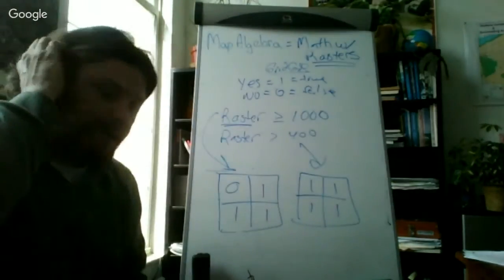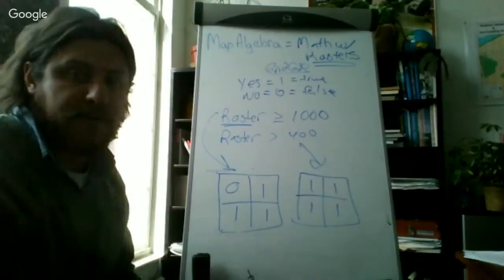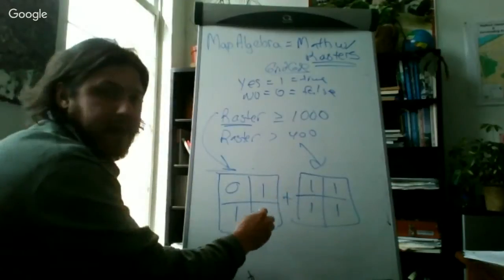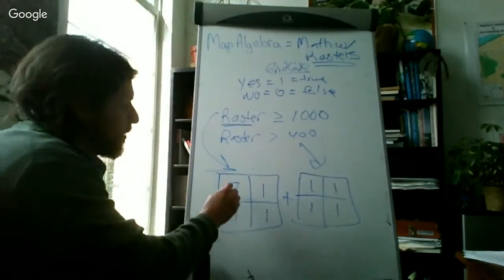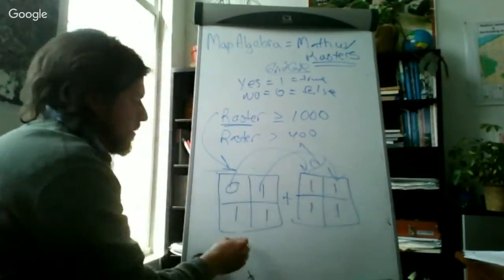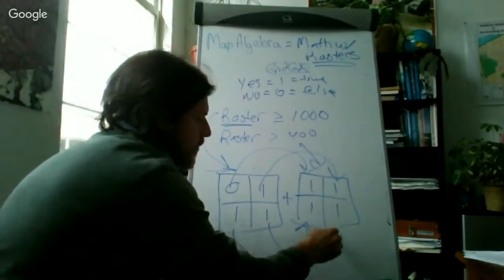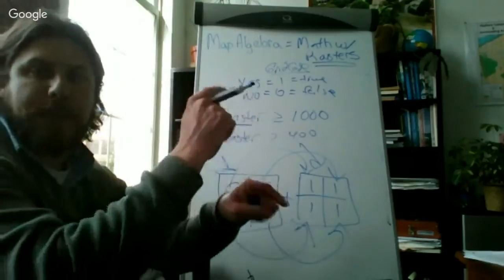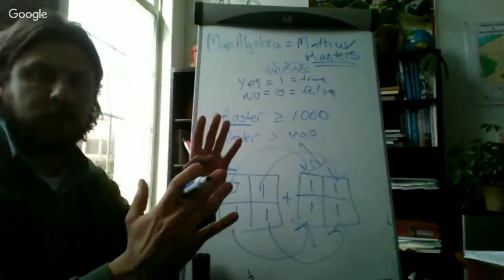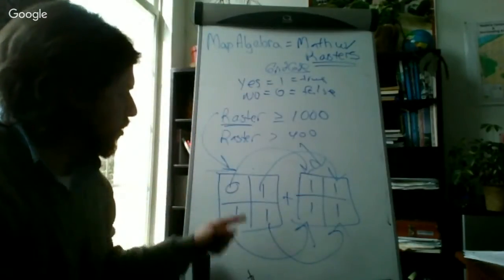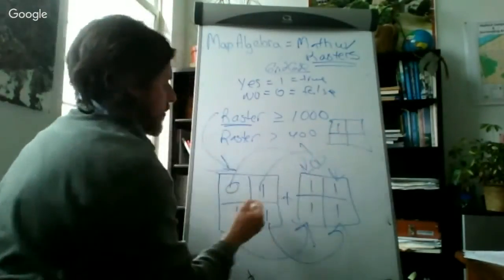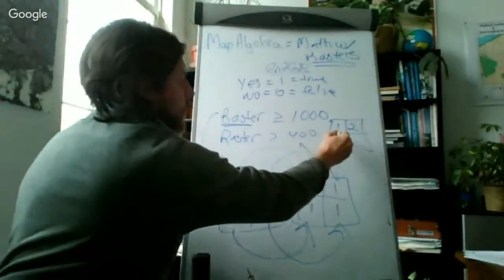And if we wanted to do a very simple overlay and find places where both of these factors occurred, we would simply say raster 1 plus raster 2, and then we would add this value to this value, this value to that value, this one to this one, and that one to that one, right? It's almost like matrix algebra, where we have a bunch of arrays on top of each other, and we're doing math in between different positions. So the result of this would be a new raster where we have a 1, a 2, a 2, and a 2.